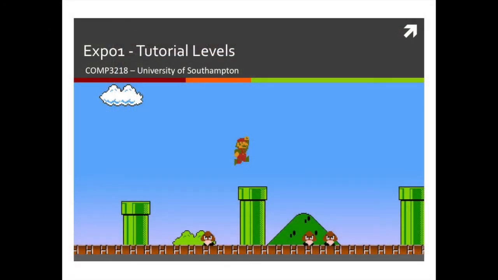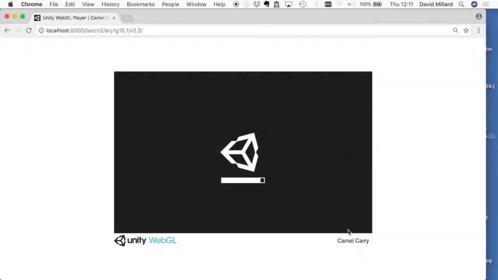Okay, let's go to our next game. What's the title of the next one? Camel Carry. It is a puzzle game. This is one I did have a chat about in the labs, and it'd be interesting to see how this one did develop. Okay. So again, I'm going to let Age launch this one. How exciting!